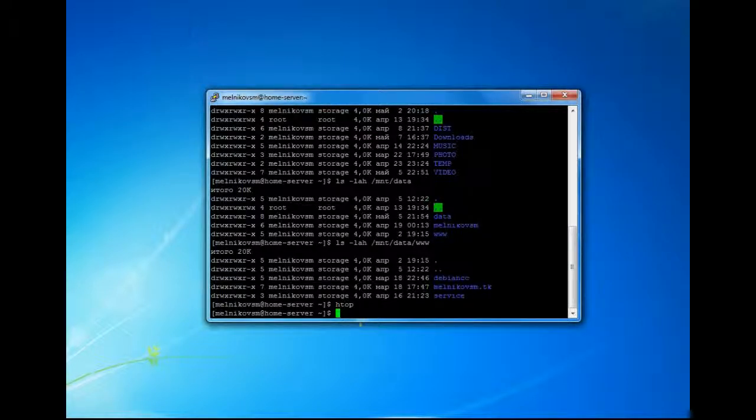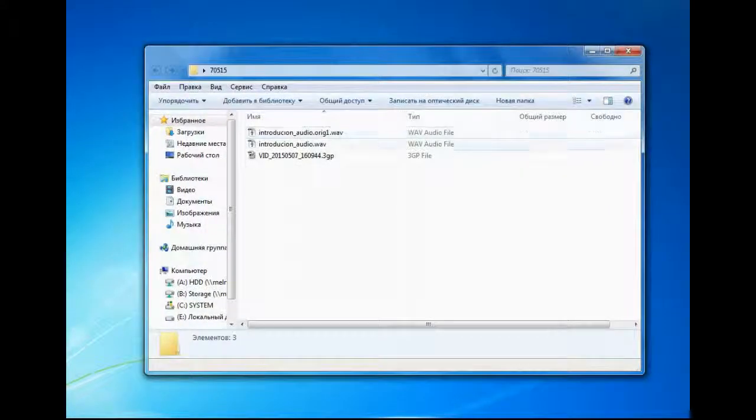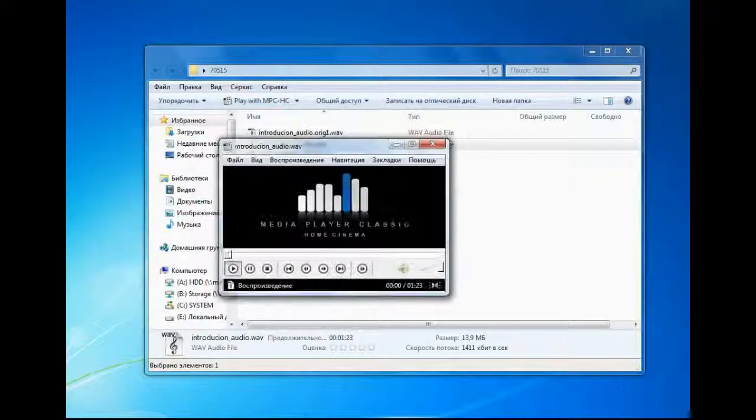So I recorded the intro using Audacity. Intro is here, introduction audio. Let's see. Hello. My 18 gigabytes USB stick. I use it to store web server files.